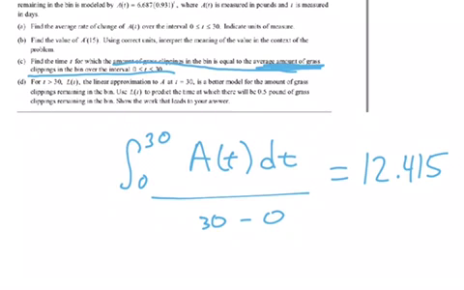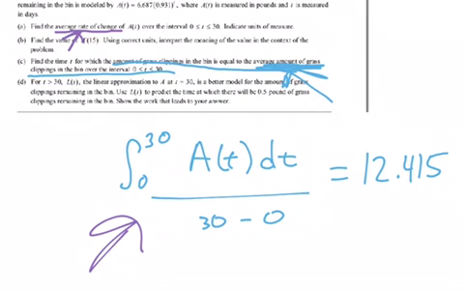So, the one thing that some of you guys asked about before, and this question is really great because it talks about it. If you refer back to part A, we talk about average rate. So some students have been asking me, well, how do I know that I have to use this formula here as opposed to just taking the slope from 30 to 0? In other words, how do I tell the difference between A and C? And you see it right there. A is talking about an average rate, whereas C is talking about an average amount.